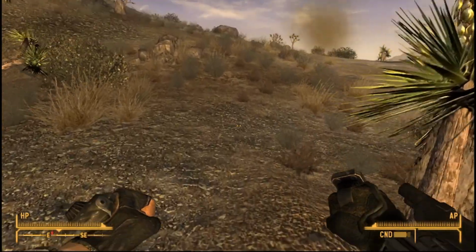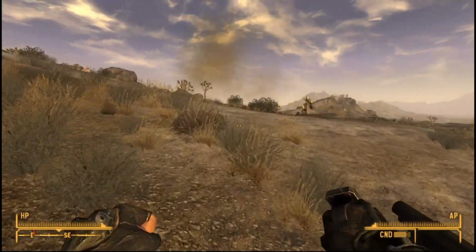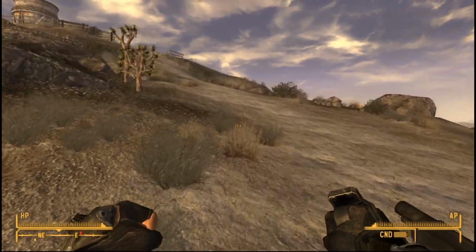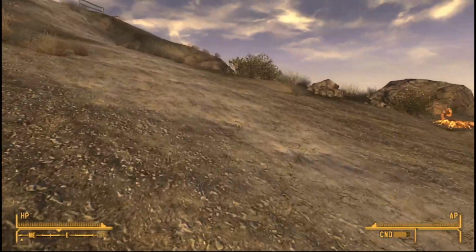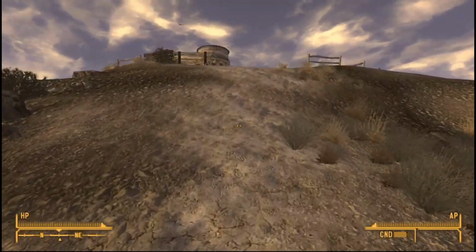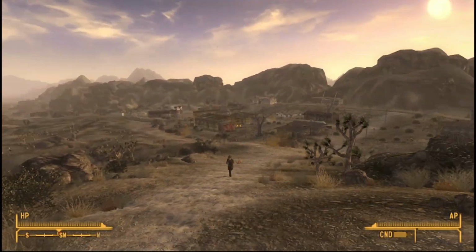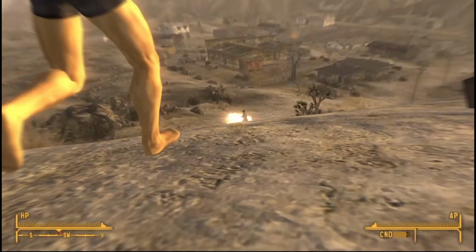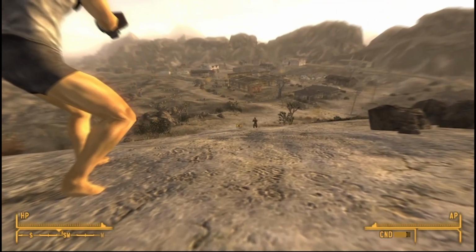Let's go up here to the cemetery. Get a quick look. A little dust up over here. Come on. There's a little scorpion. Veronica would deal with that. Remember when I first fought them, I almost died. And there you go.